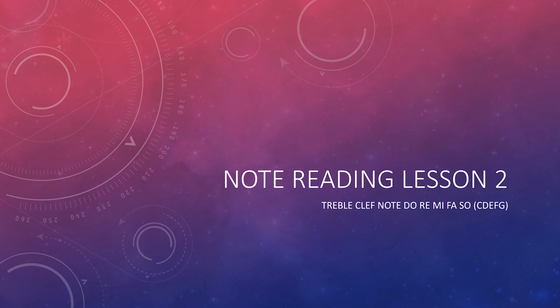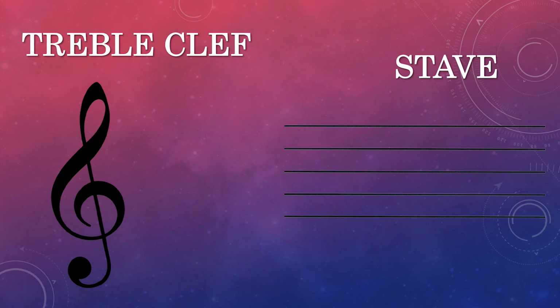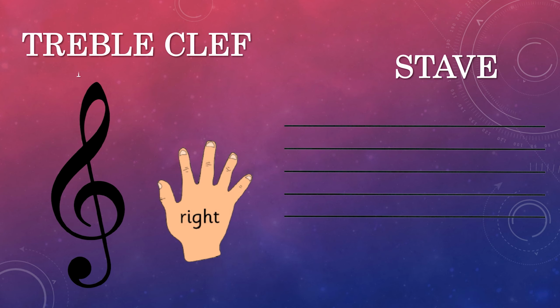We'll be learning treble clef notes Do, Re, Mi, Fa, Sol, C, D, E, F, G. First, we'll be showing you the treble clef and stave. Today, we'll be using our right hand to play finger 1, finger 2, finger 3, finger 4, finger 5.